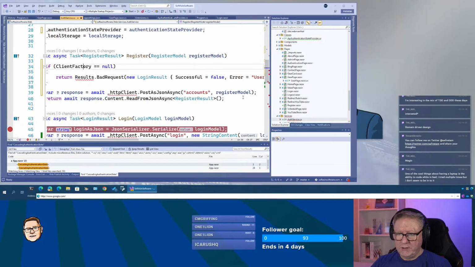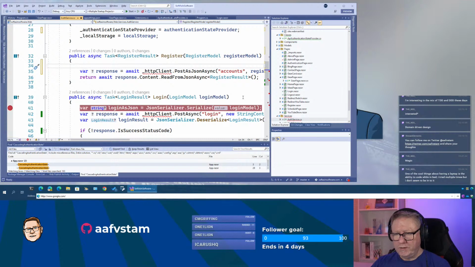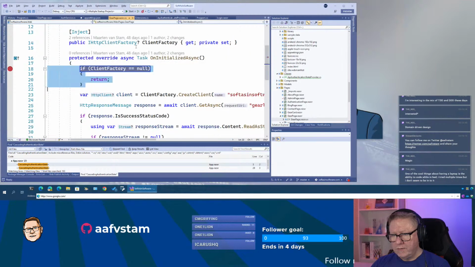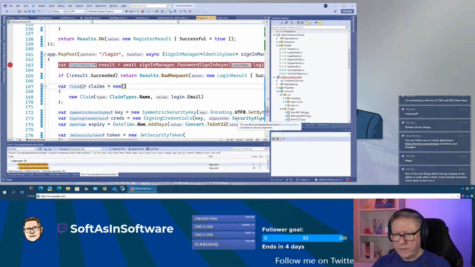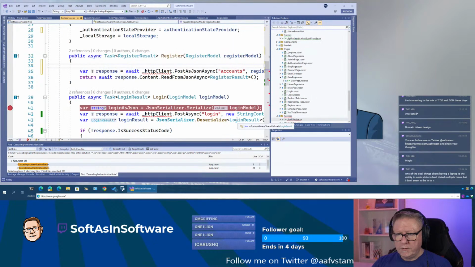So let's assume that this is fixed, that that's working. But now we need to have the other option then. Client factory. Here.